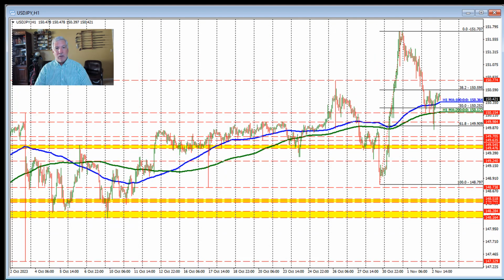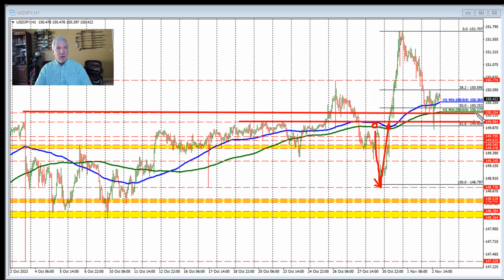Let's take a look at the dollar versus yen. And this currency pair also had its share of volatility in trading this week. We initially moved to the downside, falling away from the 100 and 200 hour moving averages, blue and green line through here, and heading down to 148.79. That was moving away from the 150 level, and then we started this rotation back to the upside. This is the 150 area right through here. We got above that level, and then we moved also above the 150.15 level right through here.